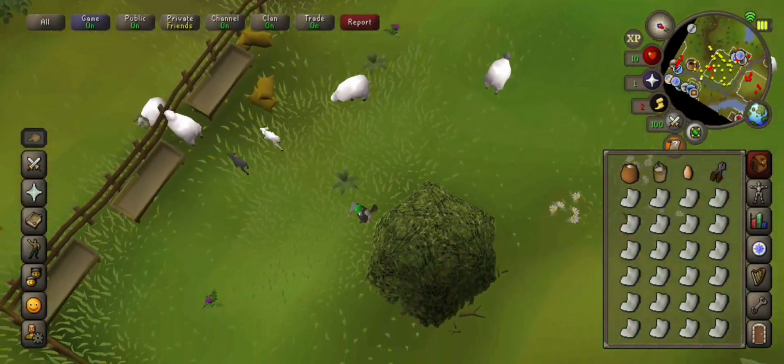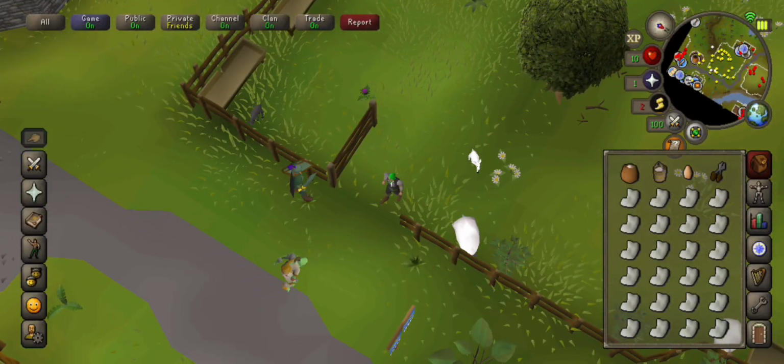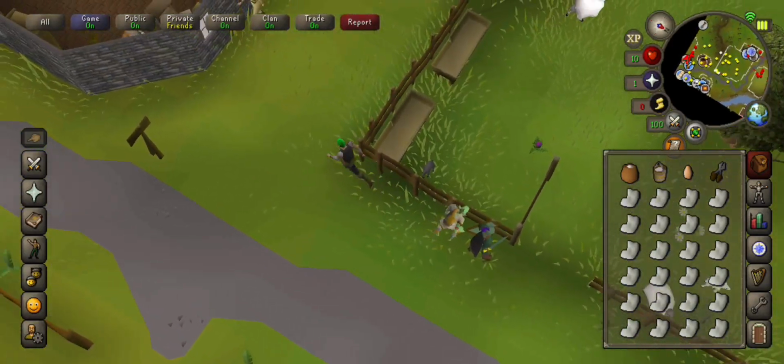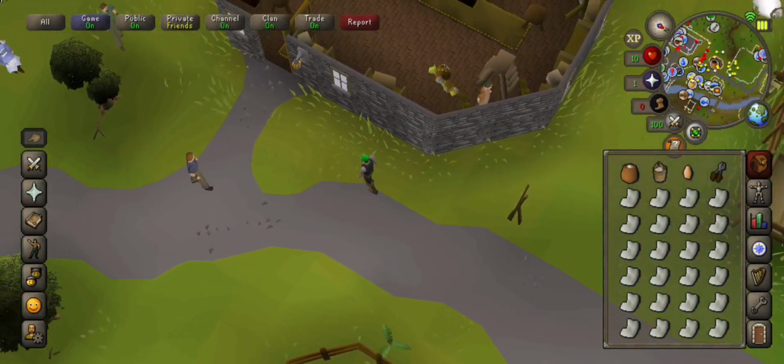We'll make our way back to Lumbridge Castle. And we are going to turn in the Cook's Assistant quest. And then we are going to spin this wool. So I'll be right back once we get to the cook.